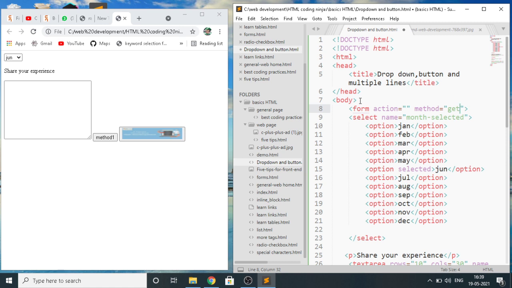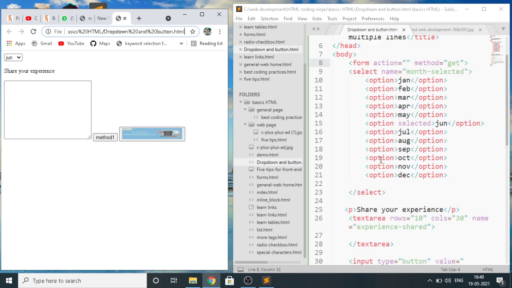So Control S and refresh the page. Now see the URL that is created. And we have to make one submit button also so that we can submit this form.